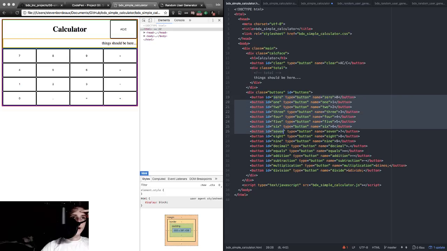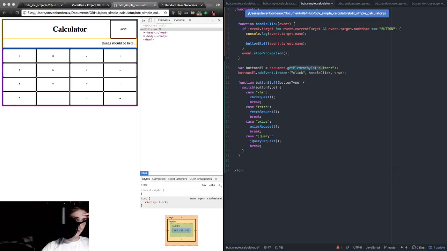Well, the individual button is 0, but it's listening for the div with the ID buttons, which is plural, so I think that's okay. It's listening for any click for any of these buttons in that div.